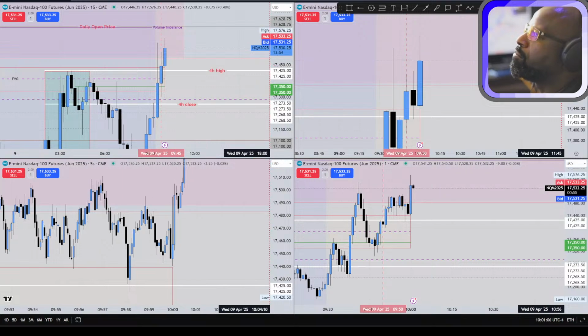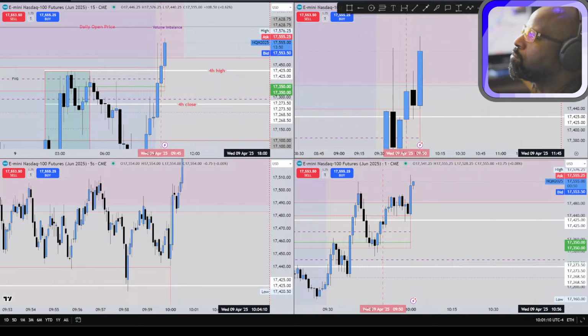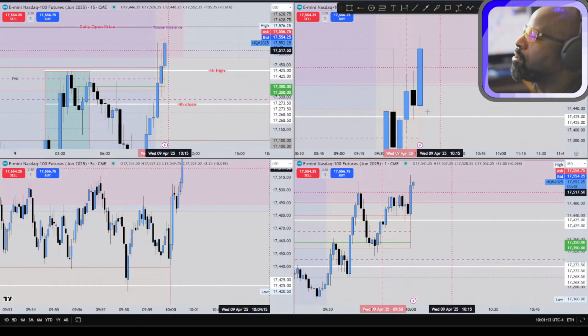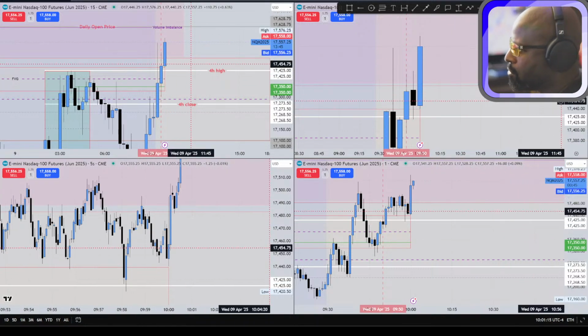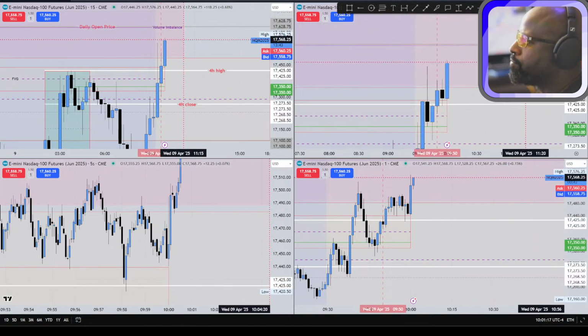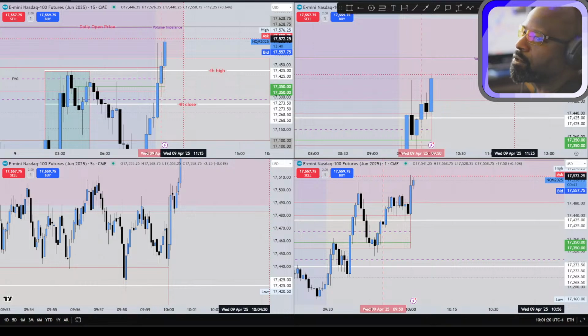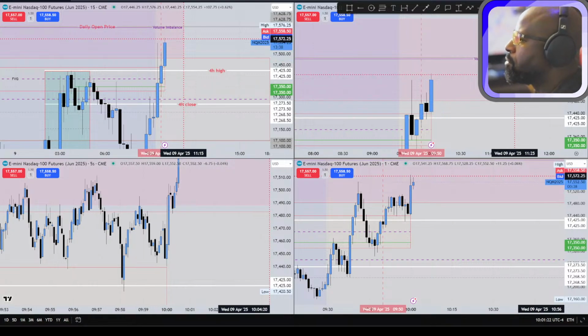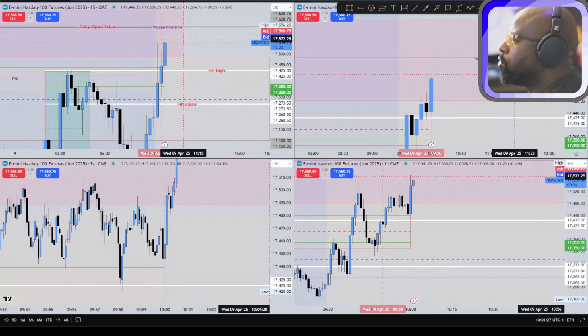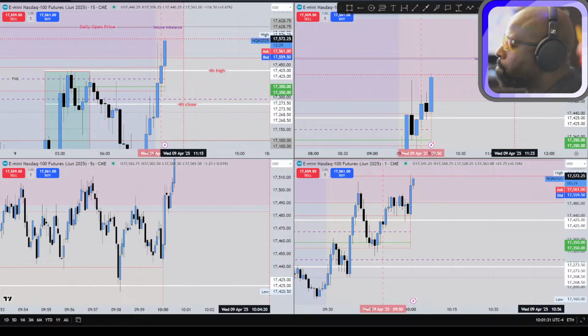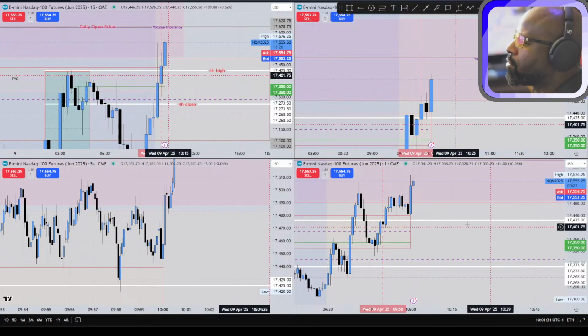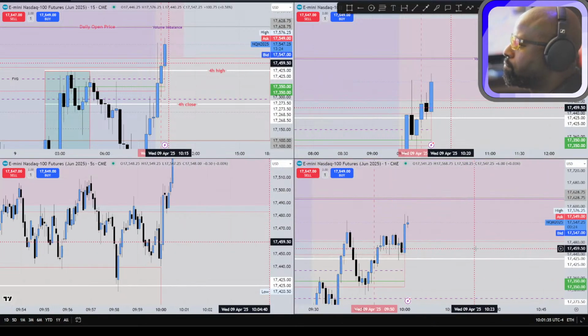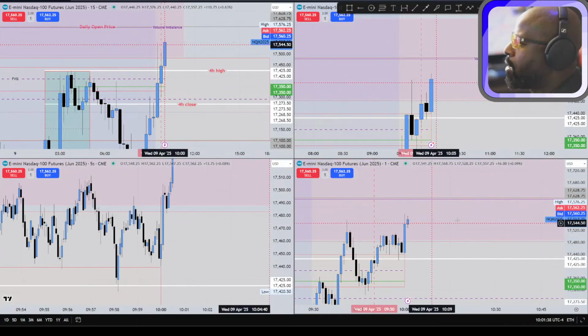Oh, that's the gap between Monday and Tuesday. We're at the low of the gap between Monday and Tuesday. Just shy of the consequent encroachment, the mean threshold of this up close candle in the 15-minute chart. We've arrived at this particular point right around 10 a.m. The time is right. Let's see if the structure is right. The time is right. So this is the prior high that we put in.